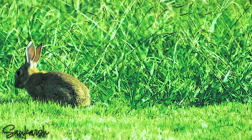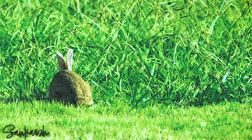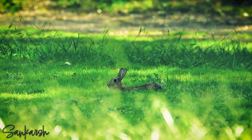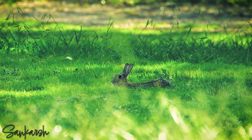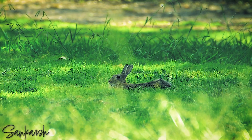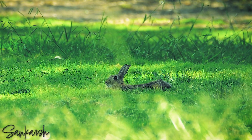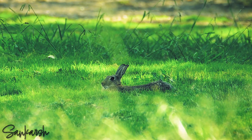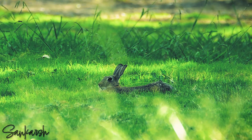European rabbits usually have fur that's a mix of grey and brown, but it can look different on each rabbit. They have special hairs that are striped with brown, black or grey, and the back of their necks is a bit red. They have a brown spot on their chest, but the rest of their belly is white or grey. Their whiskers are long and black. Their feet are covered in soft, light brown fur and their tails are white on the bottom.